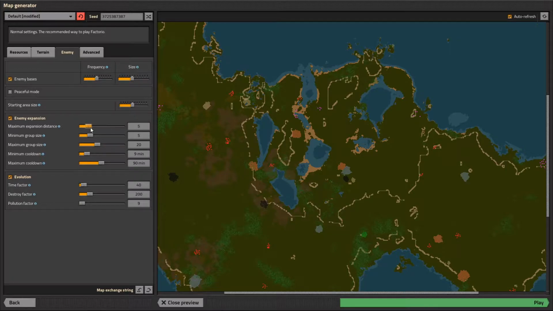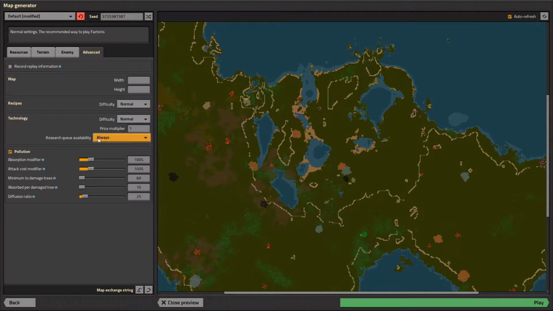Enemy settings, I usually turn down maximum expansion distance and turn up the cooldown slightly, so it's not quite like Railworld settings or anything, but it slows down how fast enemies repopulate an area after you've wiped them out of it, so that just kind of reduces the constant hassle of that. And don't forget to always turn on research queue. Always check that setting. Right, okay, so now let's get in.